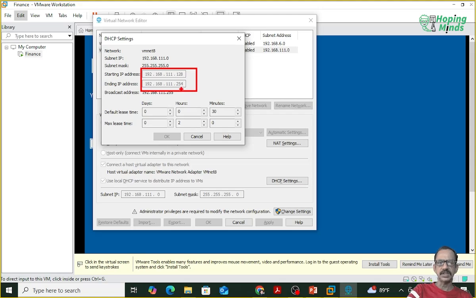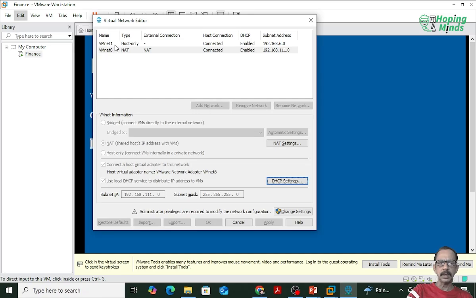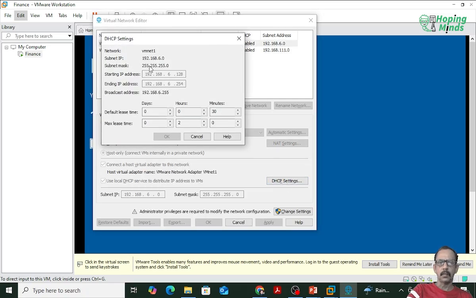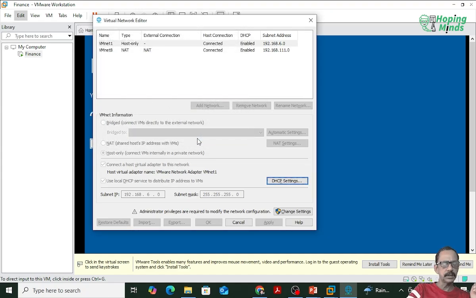Any machine in VMnet8 will get an IP from this range. If you put the machine in VMnet1, then the DHCP setting is different: 192.168.0.128 to 254. So these are the settings. Now it depends on which particular network we are going to put this machine in.